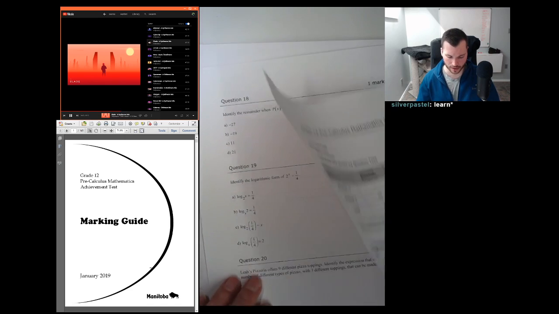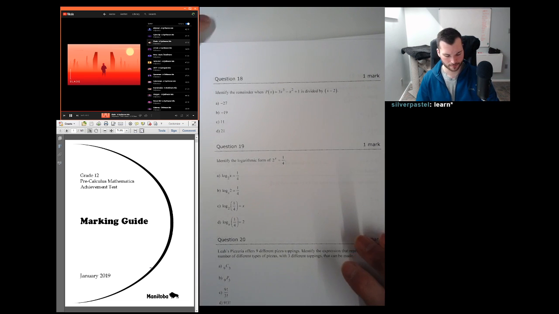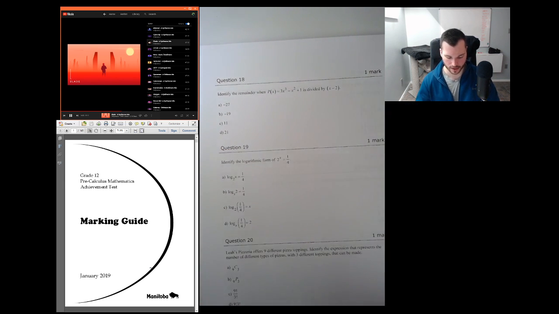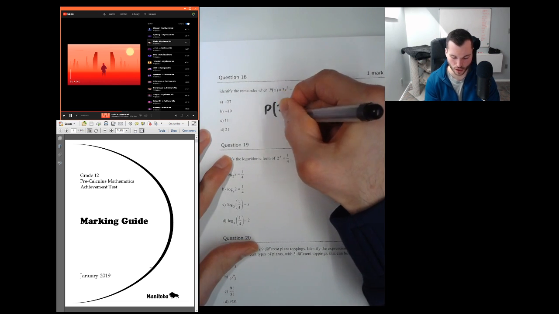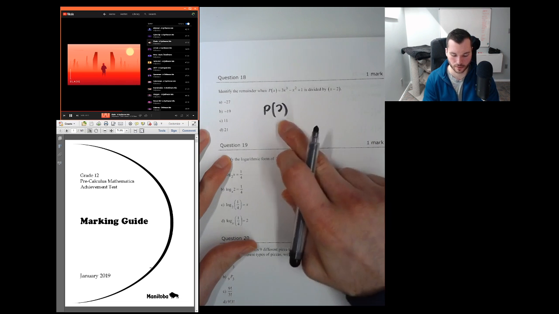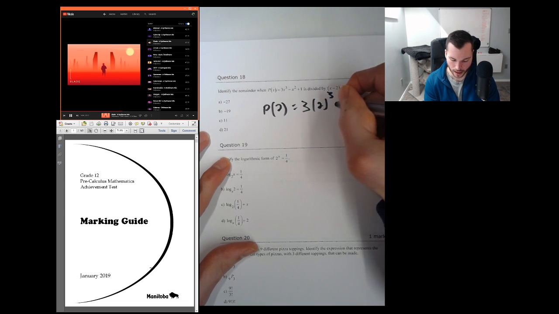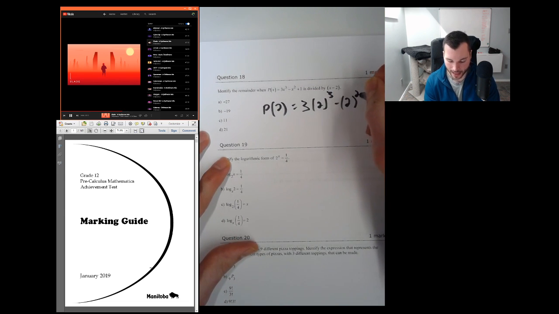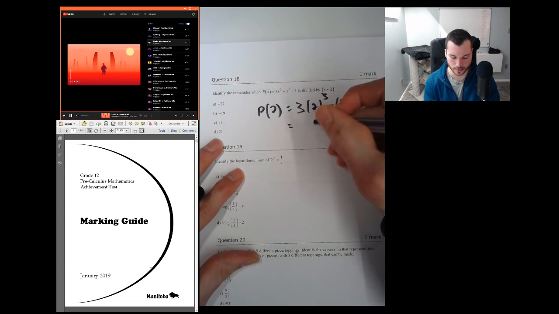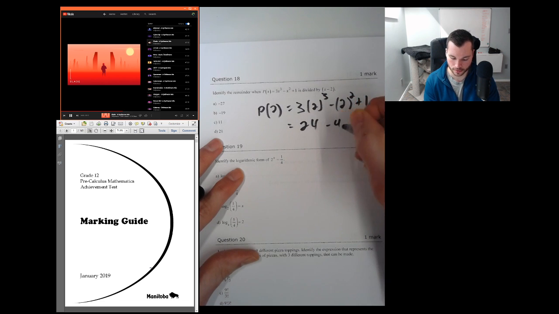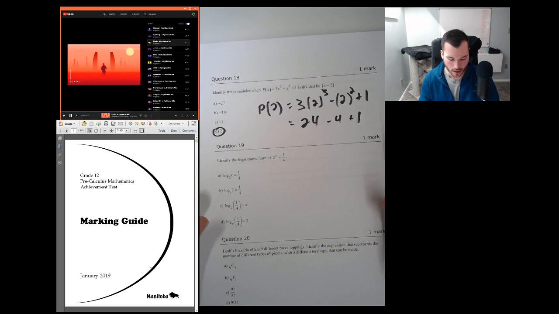But anyways, we're on the second booklet, so let's crush out some multiple choices. Identify the remainder of this when it's divided by that. Excellent, we're using the remainder theorem. We're popping in the opposite of what you see in here. So that's an x minus 2, so we're popping in 2. No calculator, right? So if you're thinking, I can't do this in my brain, chances are you can, you just gotta stretch yourself a little bit. 2 to the power 3 is 8. 8 times 3 is 24. 2 to the power 2 is 4. That's probably a 20, and that's 21, so I hope there's a 21. There it is. Keep on going.